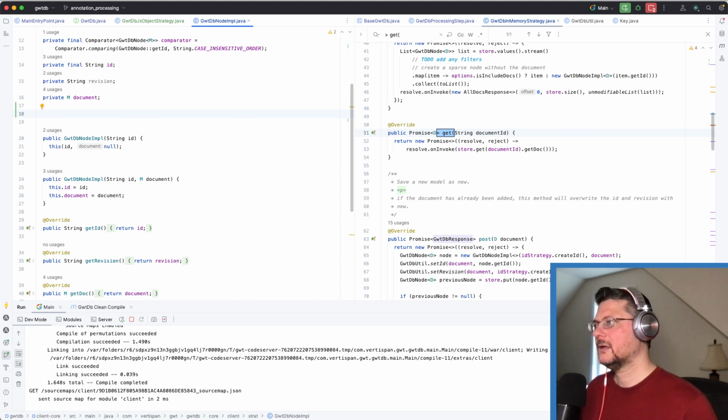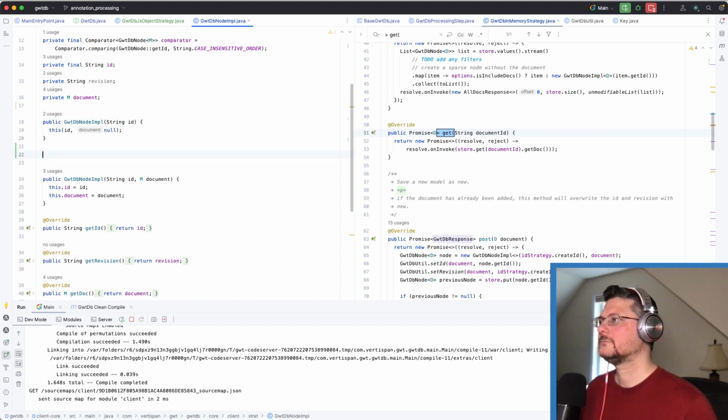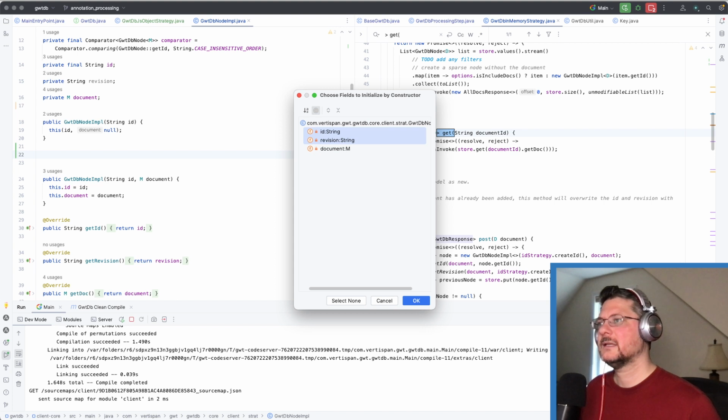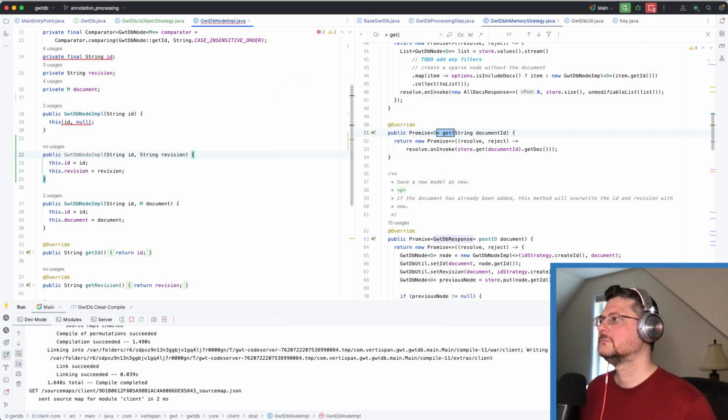I can do a constructor with the ID and the revision. And we just need to make sure it goes through the proper path. Where is this being used?